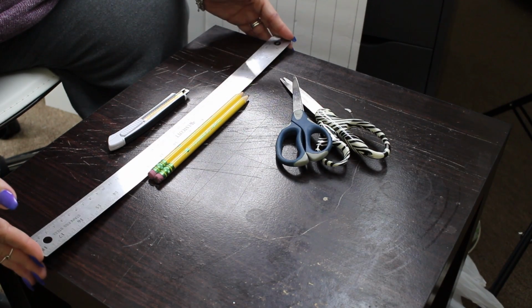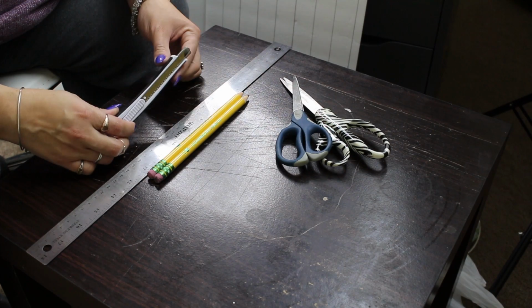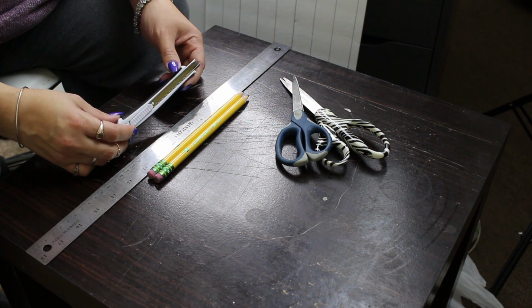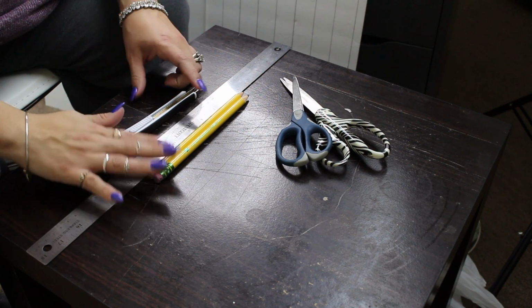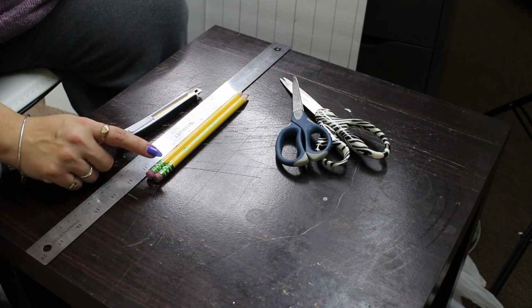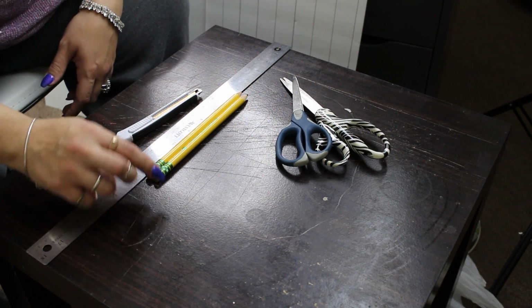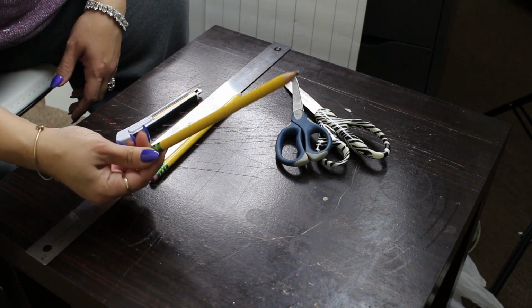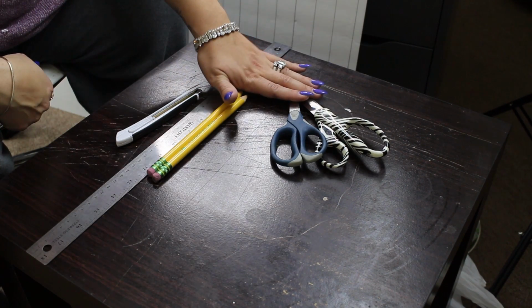This one's stainless steel, and I picked this up at Walmart. You're also gonna need an X-Acto knife or a precision knife, a utility blade like this one. I also picked it up at Walmart. These two pencils I love for construction or for anything to do around the house. They're number 2 pencils, but you can use whatever pencils you want. I picked this 2-pack up at the dollar store. You're gonna need some scissors.